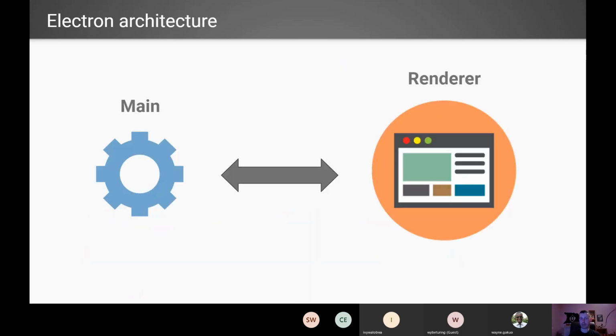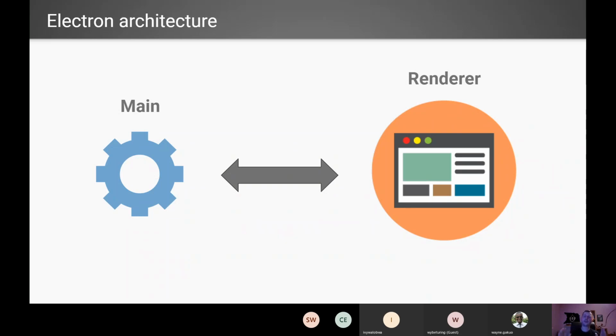So let's go to see a bit about the Electron architecture. Electron has two main processes. The main process is responsible for heavy tasks and calculations, for example, when you want to interact with the file system, and it is this process that provides you access to the native resources of your system using Node.js API methods. The renderer process is responsible for managing the user interface only.